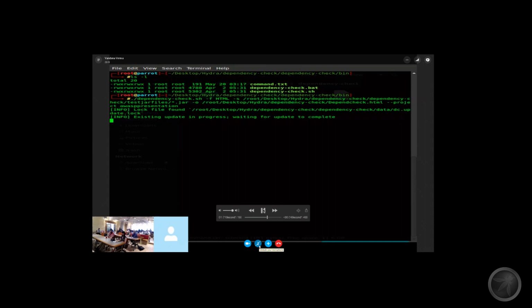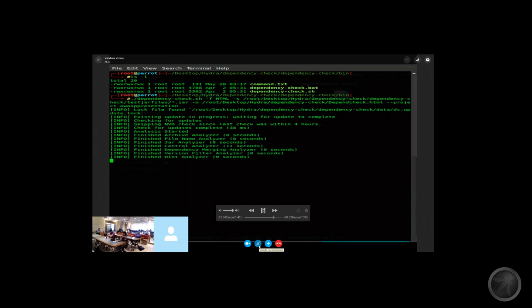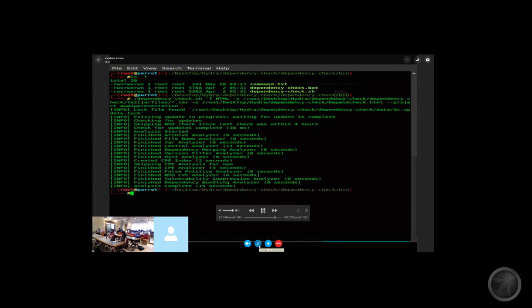So let's say I downloaded the update last week and now I'm running the scan again. It will actually download the checks from last week to this week. But when the scan is run, it will be run on the whole NVD database, so that it's not taking much of your time. And how feasible it is for the enterprise, I'll be explaining that as well in the subsequent slides.